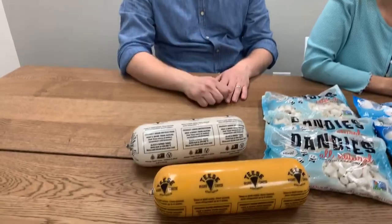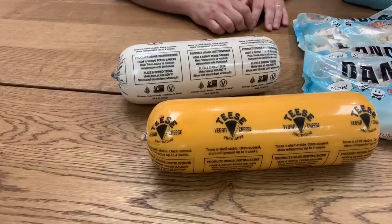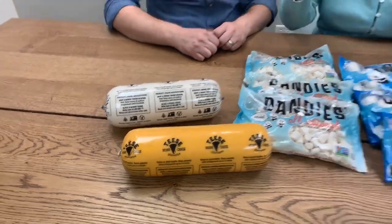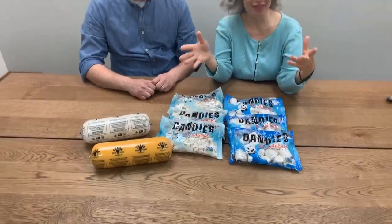Kind of a good pro tip, internal, top secret stuff, is that the sauces actually make a really awesome grilled cheese too. You just kind of spread it on some bread and toast it and go. Super gooey, super melty. But I don't want to confuse people. Teese is not available at the store. It's something that they make for restaurants. Is that right? Yeah, it's only for restaurants, commissaries.